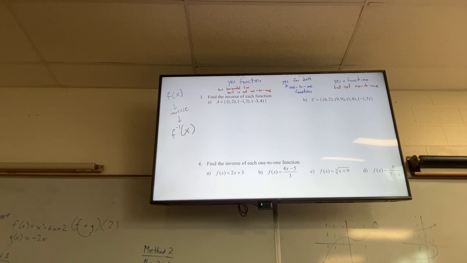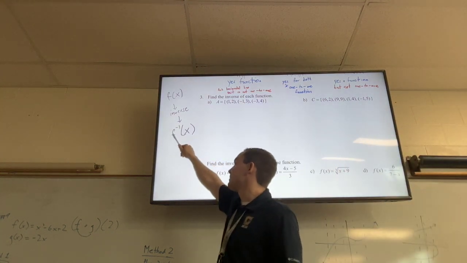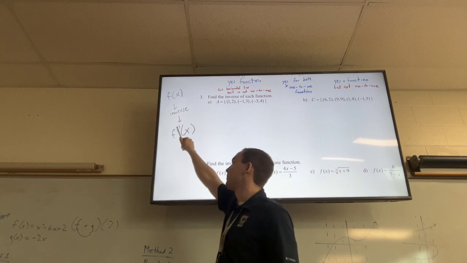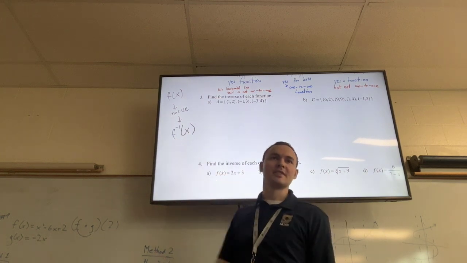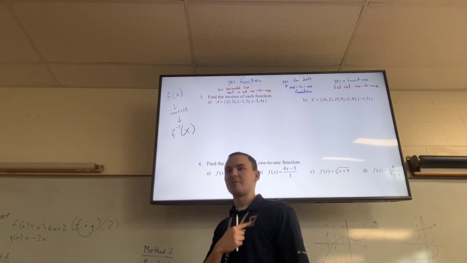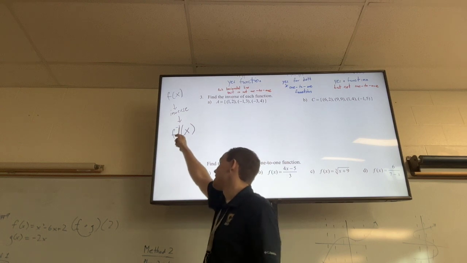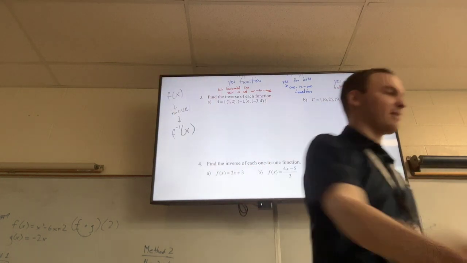That doesn't mean, like, that's not an exponent right here. I guarantee this is not an exponent. Anytime you see f of x, this number here is not an exponent. It's just like a name, like a label. Like the logo on my shirt, that's not a number. That's just a label. Same thing here. This means f inverse, the inverse of f.